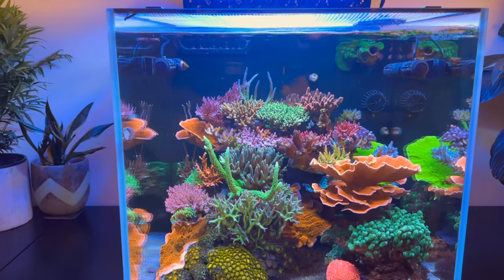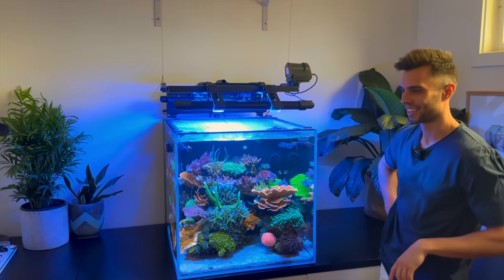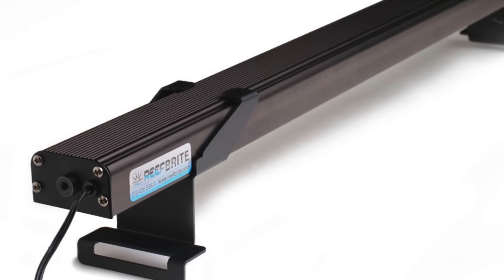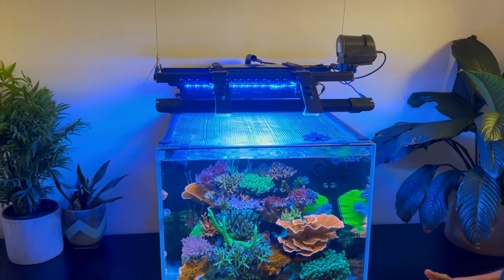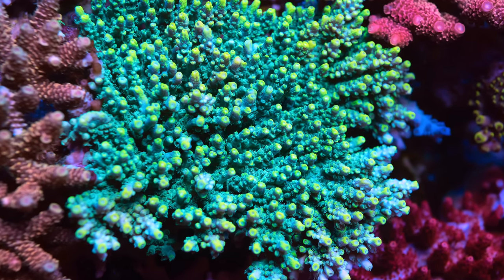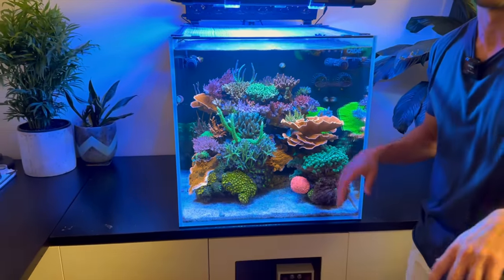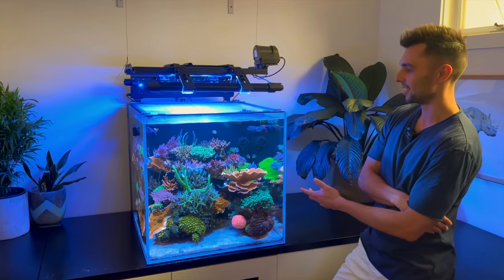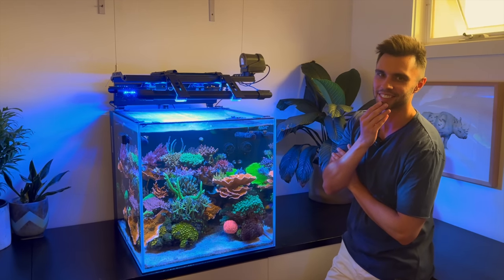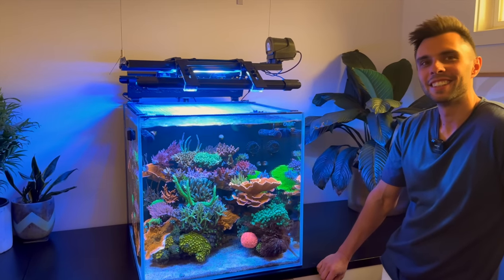It's quite a pain to manage some of them without breaking everything around it. You're surprised how many bits of frags have ended up in the graveyard down the bottom. The lights ended up being four — it was originally two Reef Brite XHOs, added just for a bit of supplemental light to help with that underside shading and try to get a bit more growth. The green acro there is a good example of where it completely died back in the stem, but as I've added these fill lights it has started branching back out.